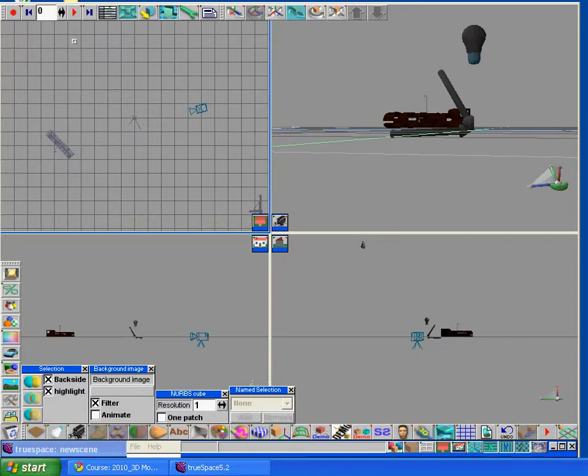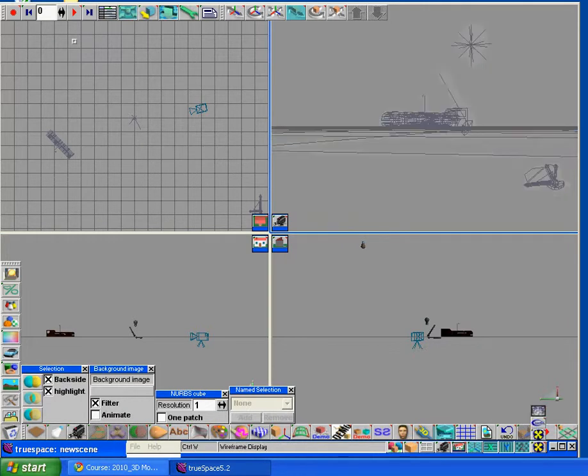Okay, in this tutorial I'm going to talk about actually producing an AVI movie. Now there is one thing I want you to understand: the AVI is different from a scene file. The scene file has all of this wireframe stuff and special calculations which allow truespace to actually read it, and then you can manipulate it. When you make a movie file, you cannot change it.